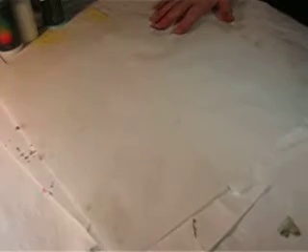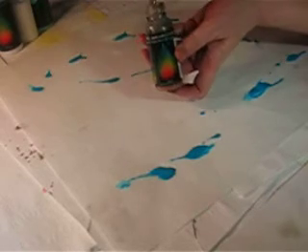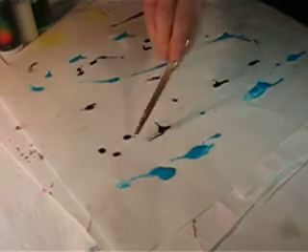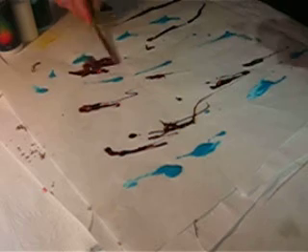I have two pieces of sandwich wrap. We're going to start on the bottom one — shake up my Guatemalan green very well and dribble some of that Guatemalan green randomly. I've taken some of my pure color concentrate, mixed it up, got some of that color drawn up in an eye dropper, and am randomly laying the color out. I'm literally going to take that dropper and draw some of the copper right along into this nutmeg to introduce a more coppery look. I kind of like how these two colors run together. Then I'll take this fan brush and splatter some color all over the top.